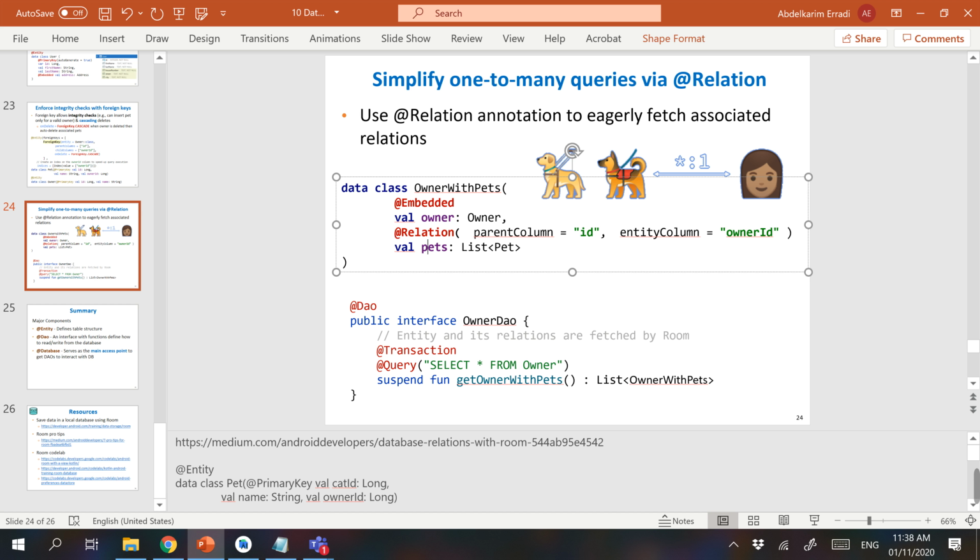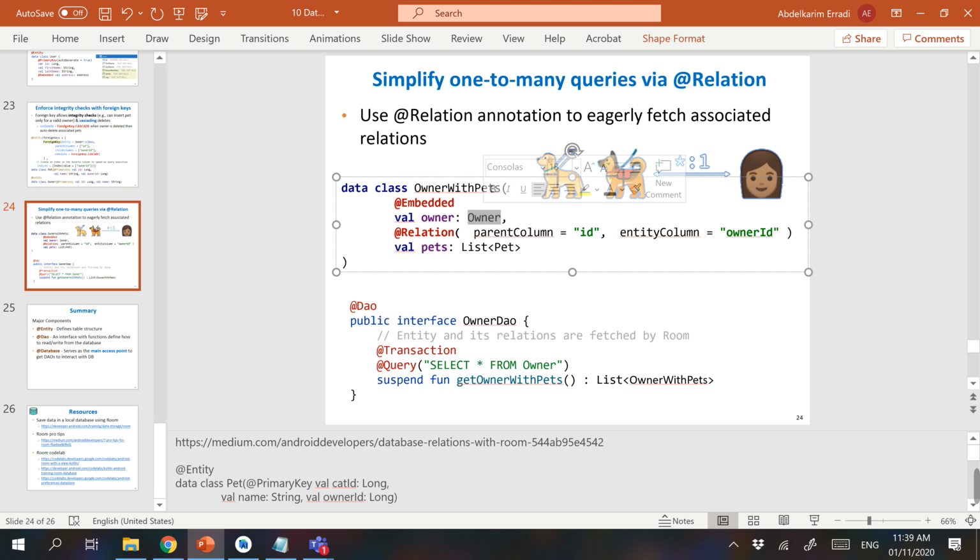So what I'll do, I'll take the owner and make it embedded, which means when I read from the owner, I ask Room, please go ahead, get the owner details and put them in an object of type owner. And then in the background, also go ahead and get me the pets related to that owner.